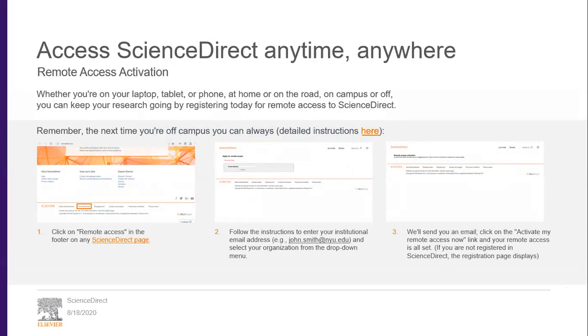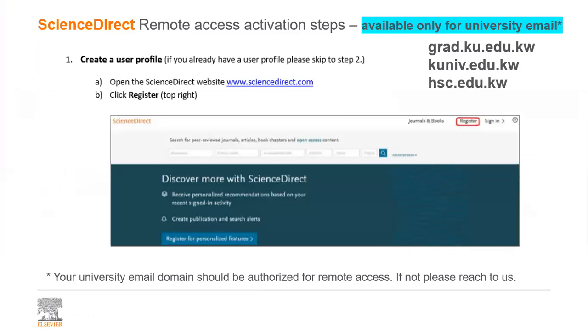The only condition is that you need to use your university email with the domains mentioned in the slide. If there are any more domains for your email, please reach out to your library and they will reach out to us to add these for remote access activation.